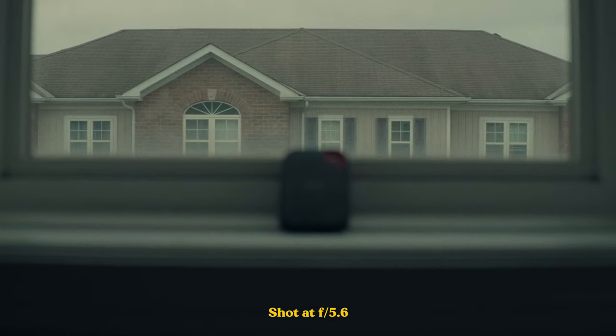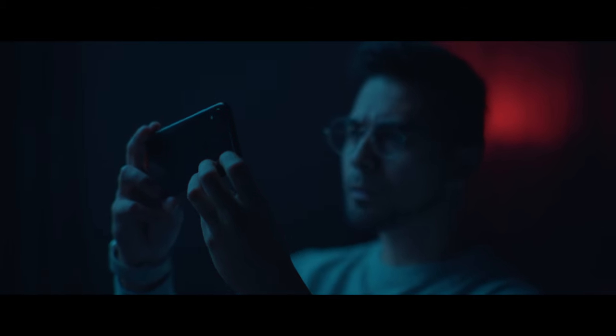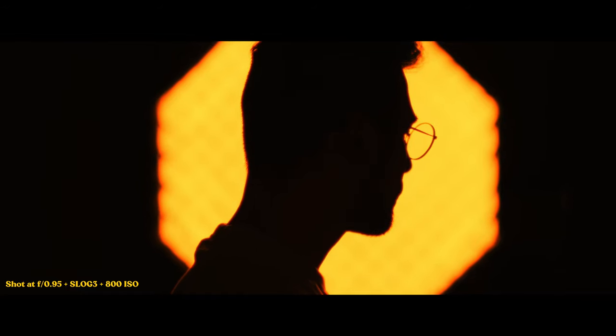Now I'll touch on how I created the intro scene. I pretty much just recreated looks from movies and TV shows I've watched lately and tried to use this lens, since for creative or narrative work I think this lens is perfect for specific shots. I shot everything at f0.95 — it's a manual lens and I was shooting myself, which was really hard to pull off. I used a wireless transmitter and my phone as a monitor, and at f0.95 the shallow depth of field is very, very shallow, so focusing is difficult.